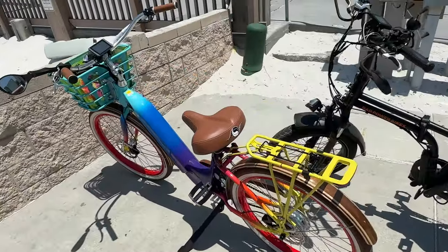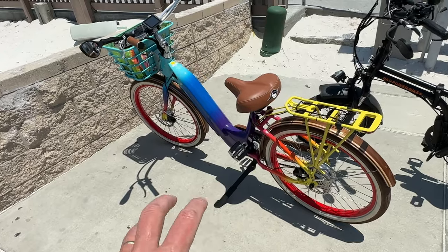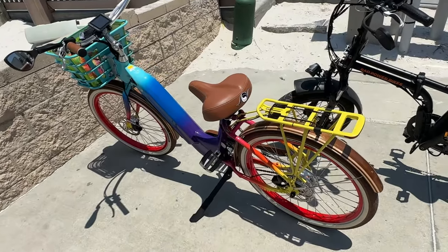Stacy is with us. She is riding the Electric Bike Company. She calls this her rainbow bike. I don't have a lot of specs or information on her bike, but she's already agreed to allow me to do a review on it. So I'm gonna study up on this one. We're gonna be doing a review on this in just a couple of weeks.